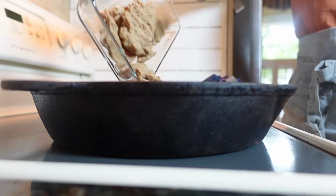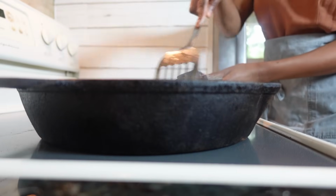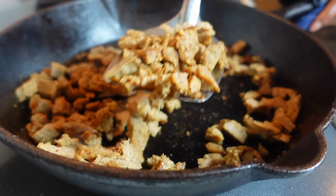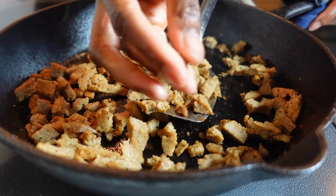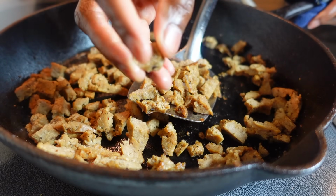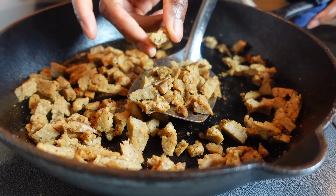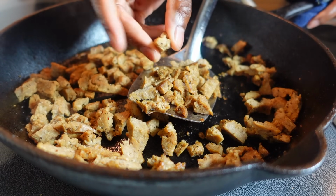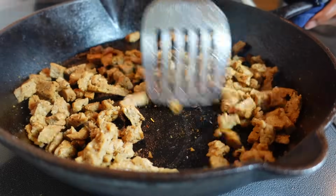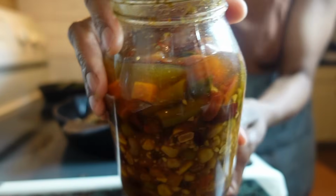I added this to a warm skillet, and while it fully rehydrated, it maintained its compact structure because raw ground meat retains its shape more rigidly after rehydration, so it doesn't crumble, but I assure you the taste, tenderness, and the texture are spot on. I paired this turkey meat to a jar of home canned vegetable soup, and dinner was done.